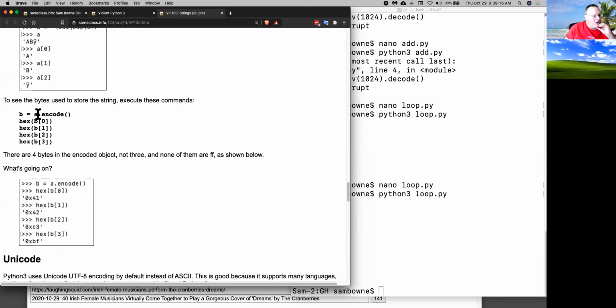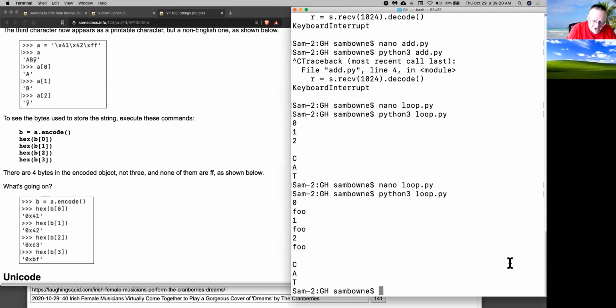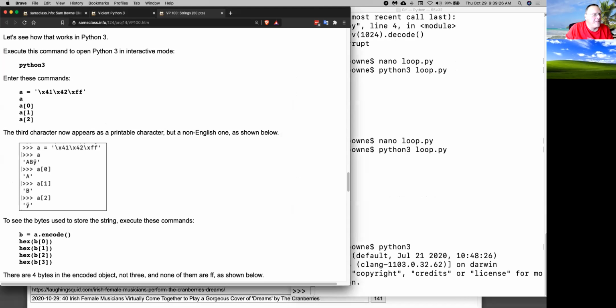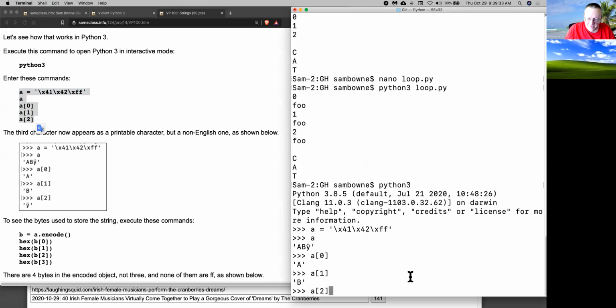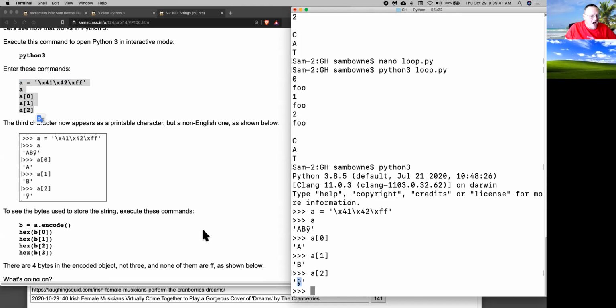One thing that's really bizarre is the third character that I set. Let me do this one live. We're going to bring up Python 3, and I set this stuff here. This is going to define a string as a series of 3 bytes, and the third byte is just some strange foreign character, Y umlaut, but it's lying.